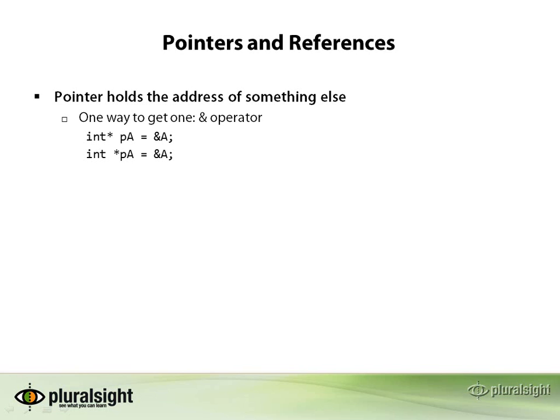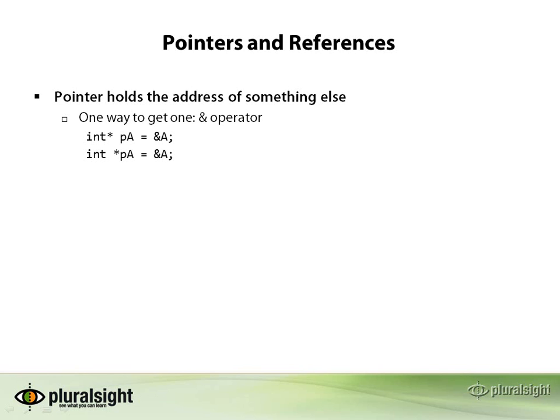Here, when we take the address of a, which is presumably an integer, we get an integer pointer. And you can spell integer pointer either int star, all one word, or int space star. Actually, you can have as many spaces as you want before and after the star, but these are the two most popular ways to do it. The compiler doesn't care which of these you do, but a lot of humans do. The way you read the first one is you say, I'm declaring an integer pointer called PA, and I'm initializing it with the address of that integer a. The way you read the second one is you say, an integer is the contents of PA, and I'm initializing PA with the address of a.